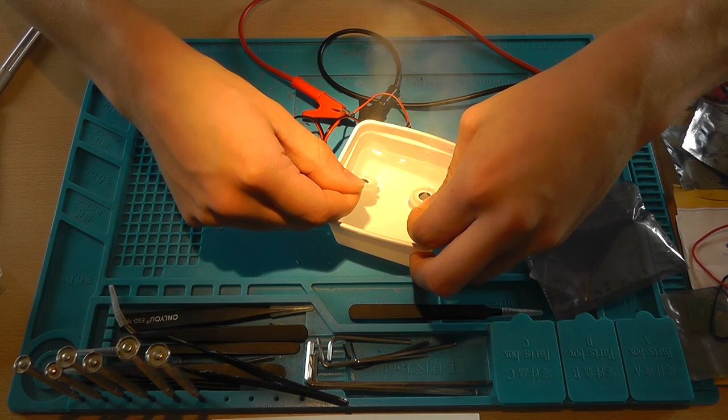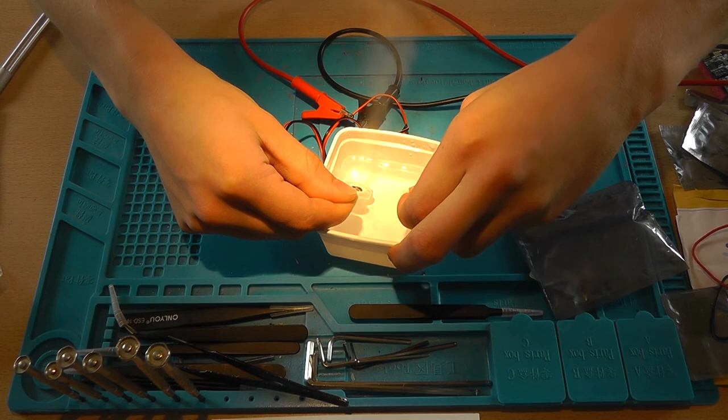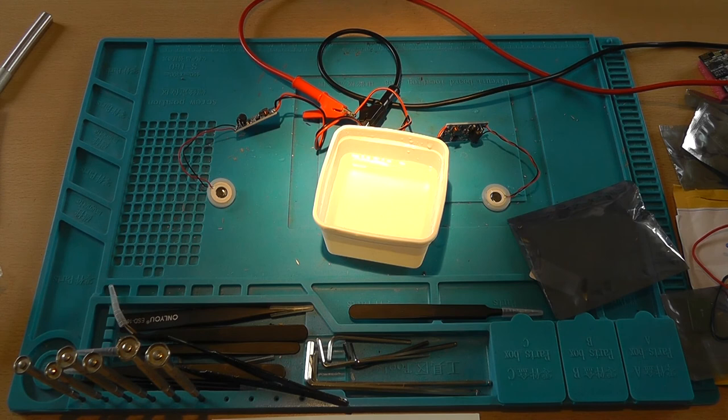Oh wow, it's really cool. It's really shooting out water. Yeah, this will work. This will really work. Cool. So, I guess that's it for this post bag.